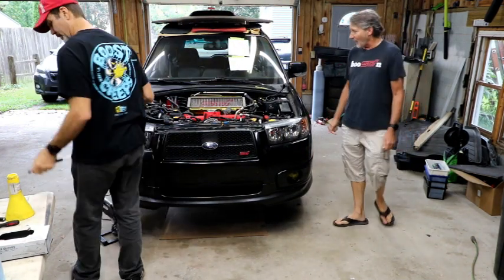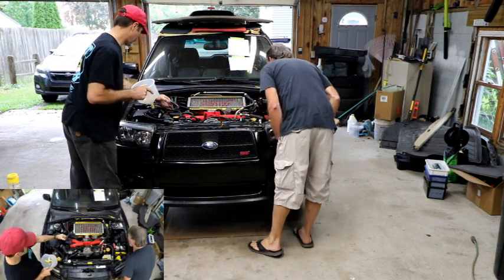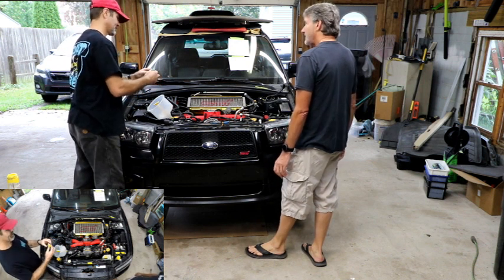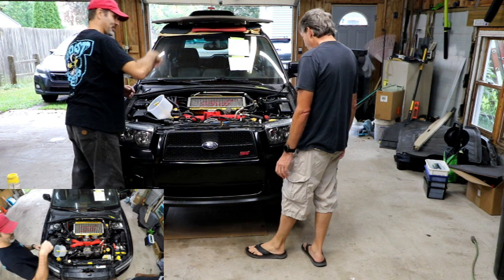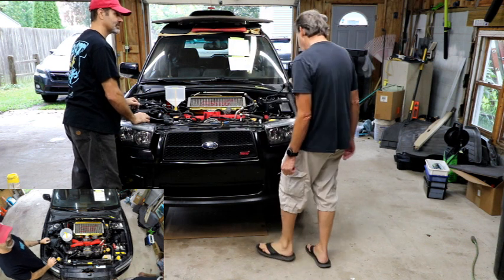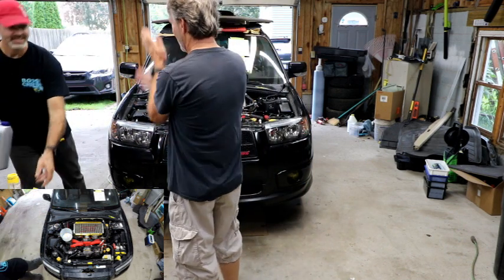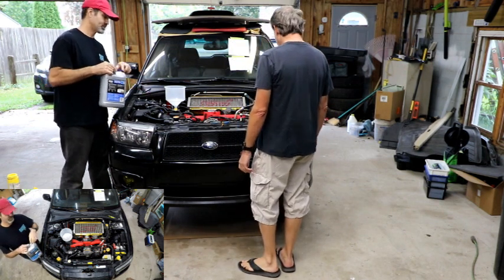I did the TGV deletes on it too. Those are actually the stock ones — I found an identical Forester in a junkyard a few years ago when I took the whole intake off. I gutted them, took them to a machine shop I work at, and just ran down through there, milled out everything from the inside. Ported and polished it. That's just JV Weld. Yeah, that's what a lot of people said — it was JV Weld. And then I powder-coated them. Mine's all JV Weld and I actually machined all that off too, the whole front flange and all the stuff that stuck up.